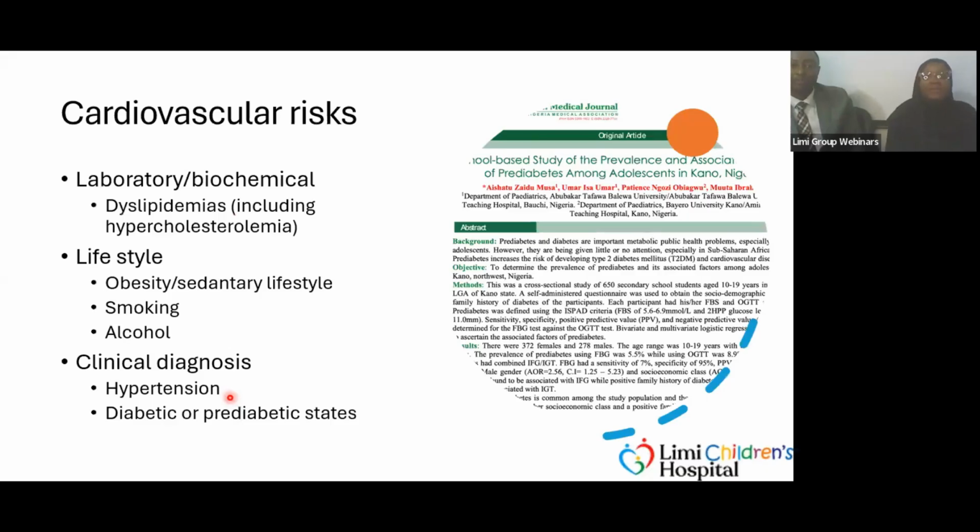In terms of cardiovascular risk, before the onset of symptoms, how can we detect this early? Looking at the biochemical parameters, that's dyslipidemia, including hypercholesterolemia, which is a cardiovascular risk factor. Then lifestyle, which is a very important risk factor, because a lot of these lifestyle factors are precursors to cardiovascular risk factors. Sedentary lifestyles: a lot of children are now gaming and sitting in front of the TV. Children are driven from their house in their parents' cars to school, and in the school there's not much space to play during break time. They are driven back, and every child now has an iPad, to make the parents focus on more important things. These are some of the risk factors.